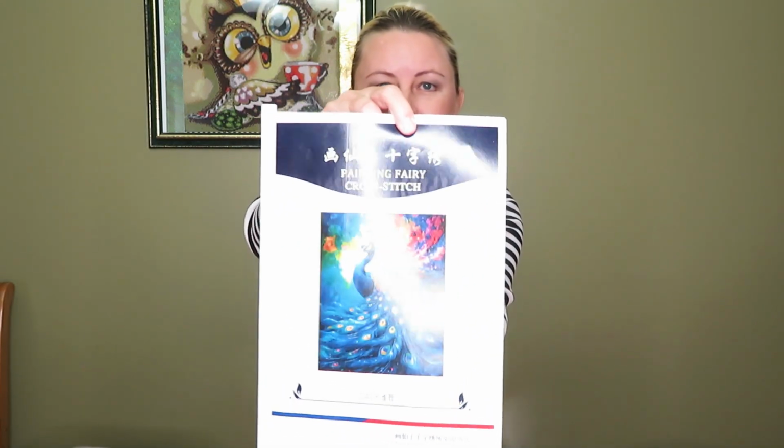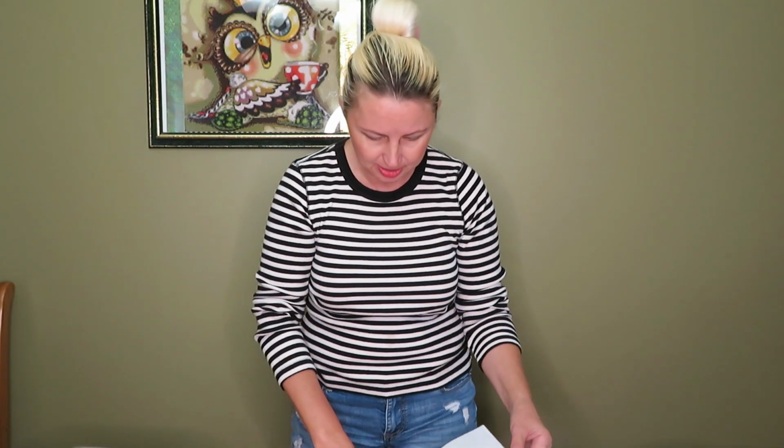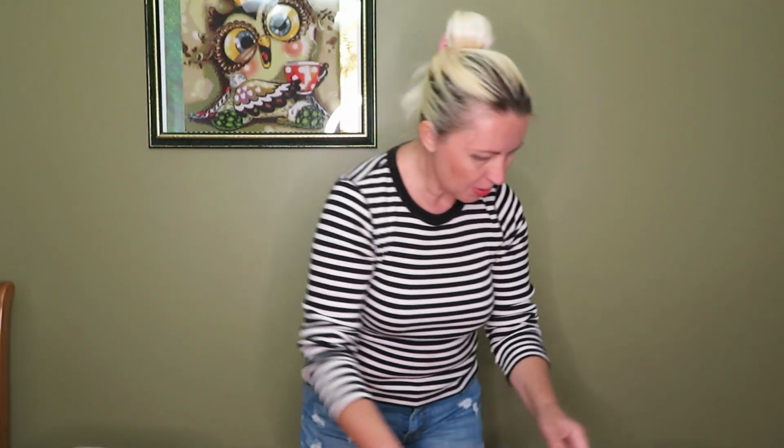And this is a very pretty peacock. What a gorgeous bird this is. Amazing, amazing colors. And we have in here, let's see, 73 colors, and together with blends 170. Wow. Okay, 170 colors in here we have. That is awesome. Now I think this one was a big one.